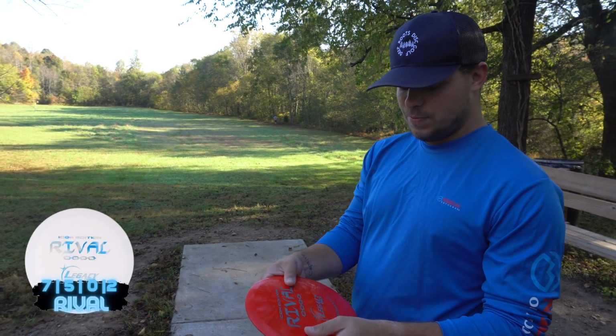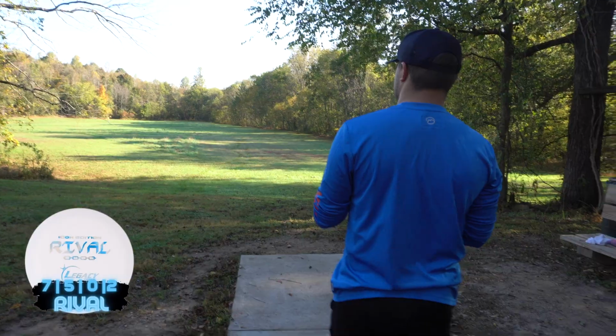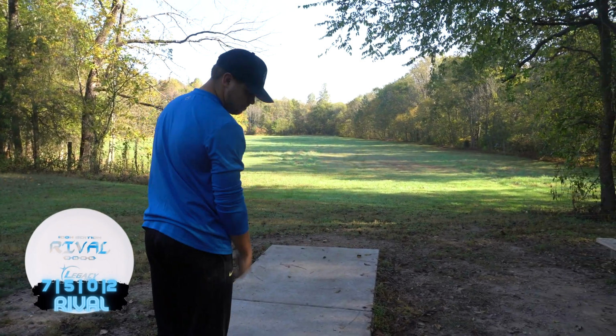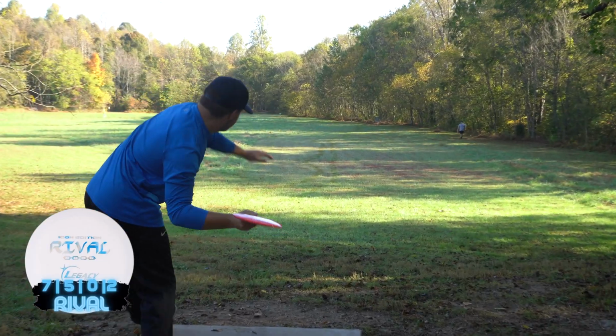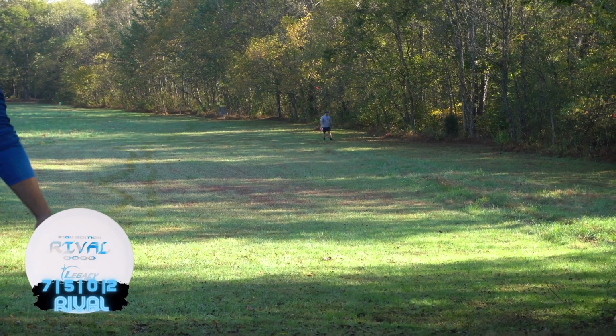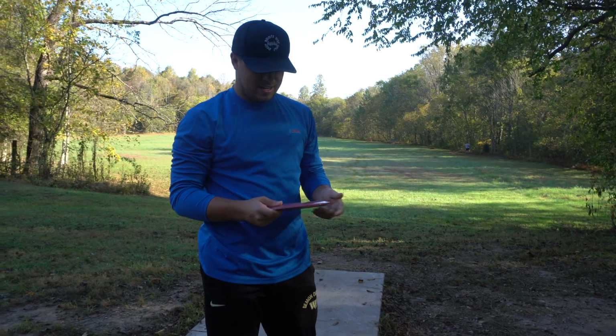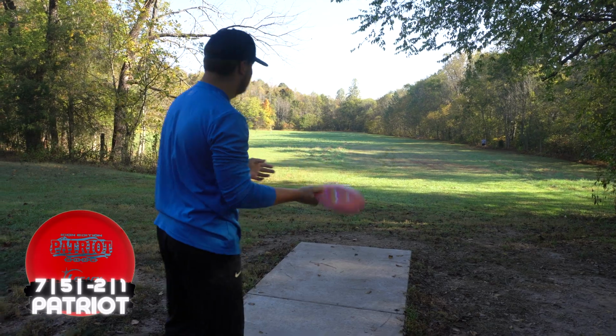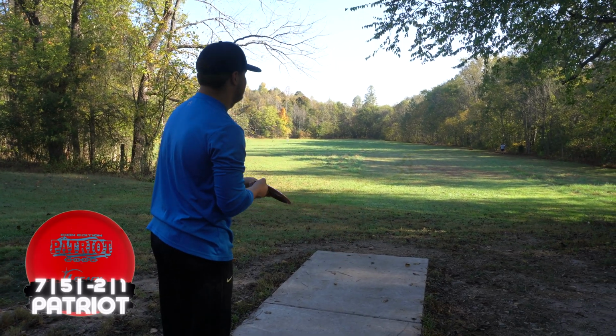Next going Rival. Pretty overstable. I was gonna say, I was kind of surprised you weren't going forehand. I feel like that's your distance of choice, but that's a throw. Oh, and he's trying to take Nathan's head off. Definitely stable. All right, and this one is the Patriot. I'm gonna try a little hyzer flip action here. I'm learning things from Dylan's throws.